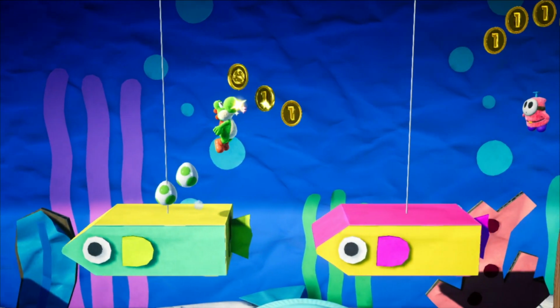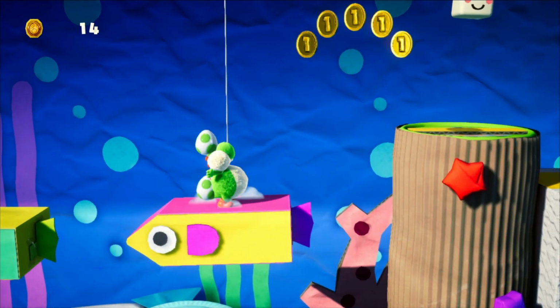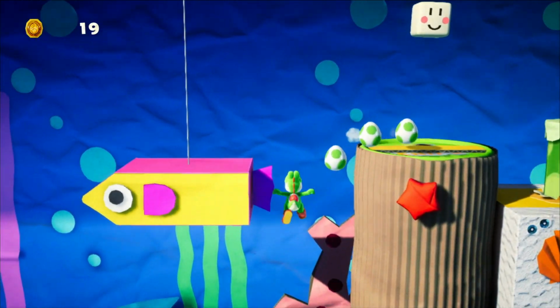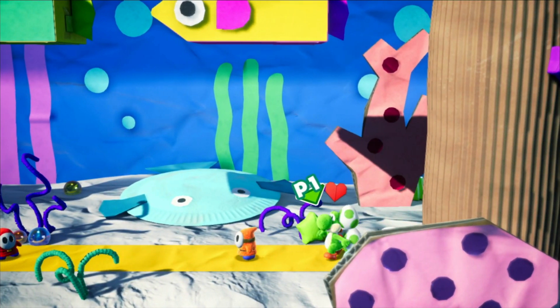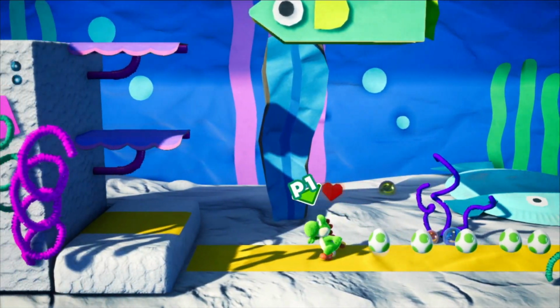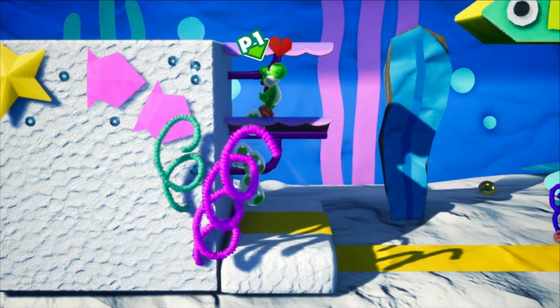What happens if I fall down? Is there actually anything below this? I kind of want to check. Shall we check? Oh god. As if I'm down to one hit in a Yoshi game. Okay, there isn't actually anything.